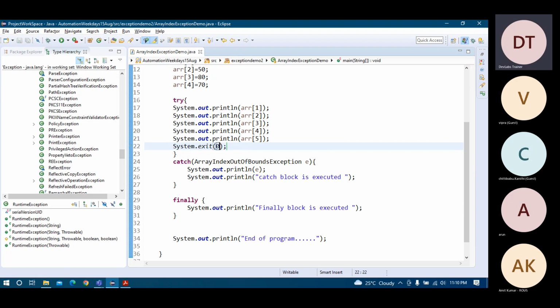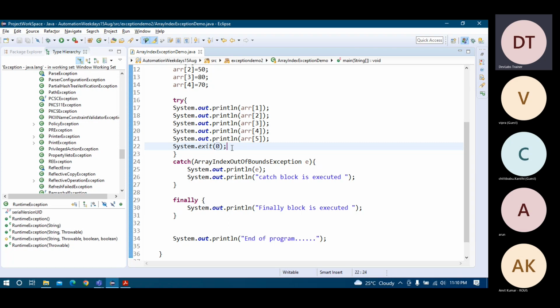If you write that, it will never go to the catch or the finally; it will just terminate from there without any error. It's just a termination of the program. So it is clear to you, System.exit.